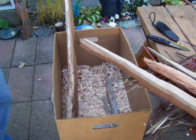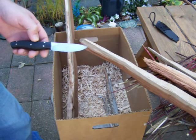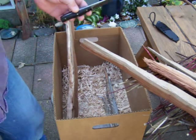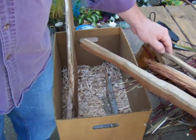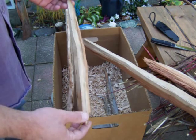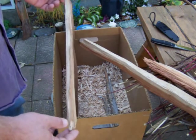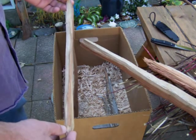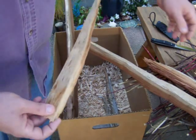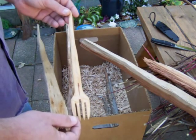I wanted to give this turkey knife a real workout and see if I couldn't carve something up. So I took a piece of black cherry — a downed tree that a storm took down that had some split chunks of wood hanging off of it. I broke off a few pieces, strapped them to my pack, brought them home, did some carving, and this is what I ended up with: a little fork.